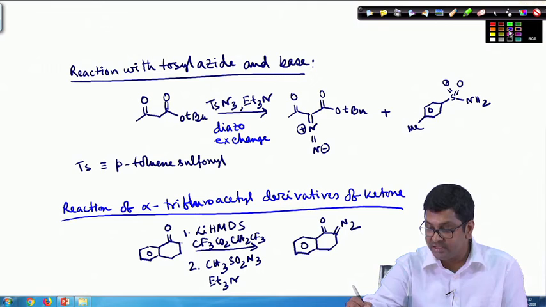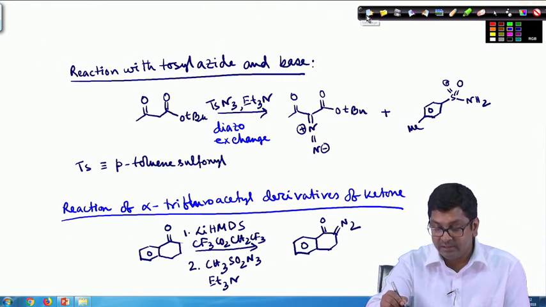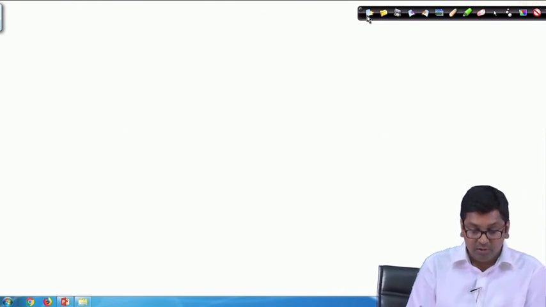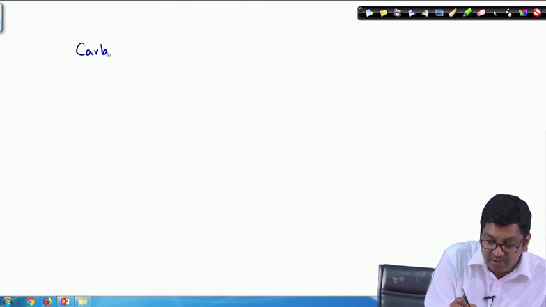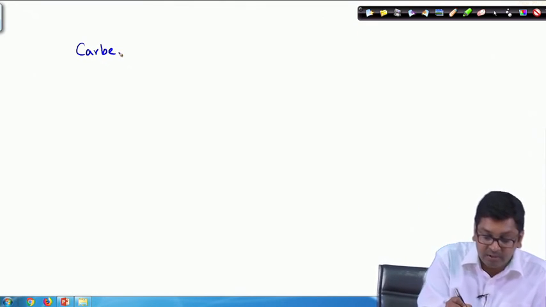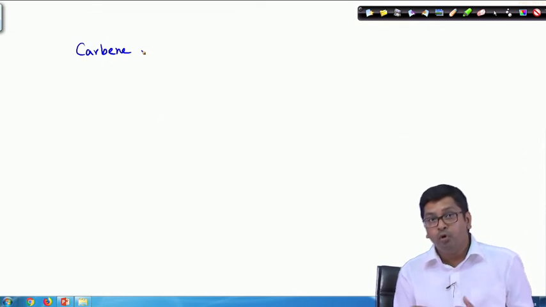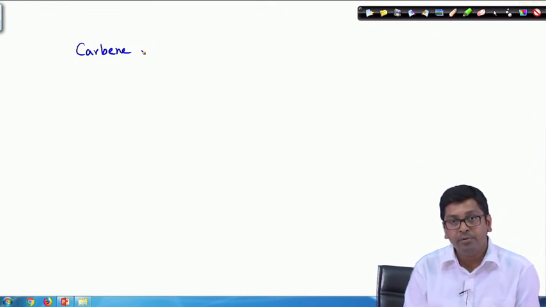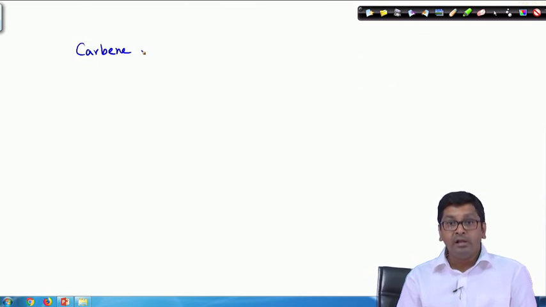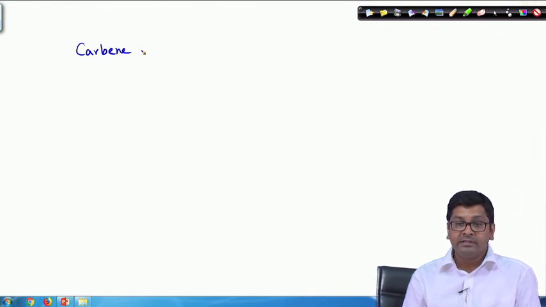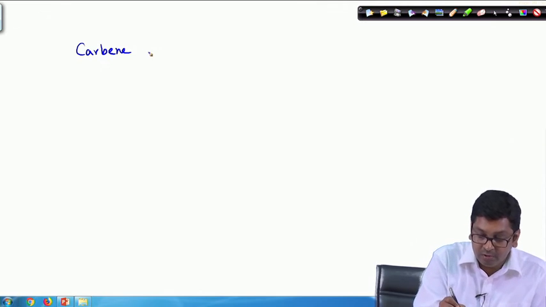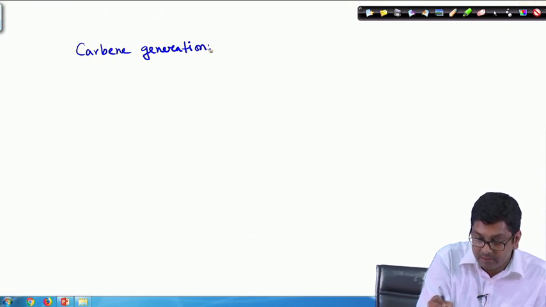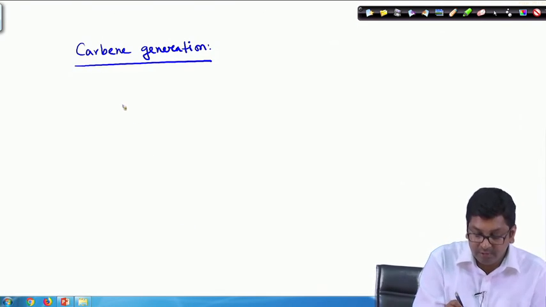Next, what we will see, now we have all these diazocarbonyl compounds. Now, how can we generate the carbenes from these? So, our main target was to generate the carbene, or our topic of discussion here was the carbene generation. So, to know that we have first learned these kind of diazocarbonyl compound syntheses. Now, we will try to find out how these diazocarbonyl compounds actually convert into their carbenes. Okay. So, let us see the carbene generation. Okay.